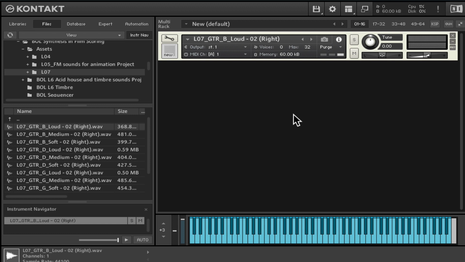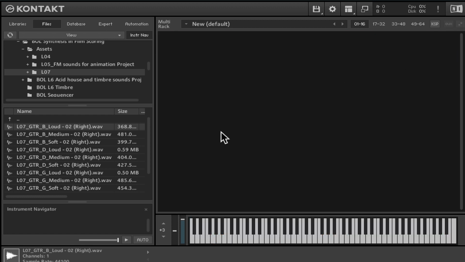Okay, that one sample is nice, but if it's across the whole key range, it's not that interesting of a sound. It's not that intricate. It loses some of its quality. It doesn't have any different quality as if I want to perform it. So it's kind of static, just as the one sample. Especially when we record traditional instruments, we need a lot of samples in one instrument to make it more interesting.